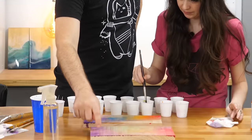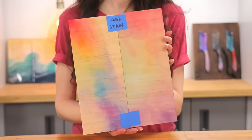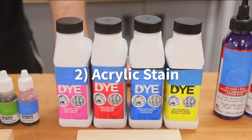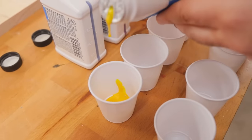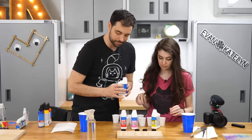I actually like this a decent amount. Should we move on to another technique? We'll reserve our judgment till the end. All right, so now we're gonna try the acrylic-based dye for wood and other natural fibers. Oh my gosh. That's a lot. I'll try to do a little bit. Oh, we were supposed to shake them.